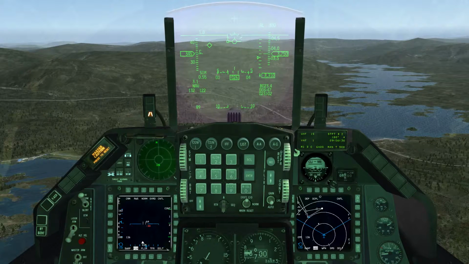Now if you look out to the left, actually the runway is, no, let's see, let's put it back on steer point 1 here. Actually, I'm going to use the steer point that I made. So I'm going to go to this page, and there we go. So now the runway is over here to the left about 45 degrees, and I'm at 3,700 feet.